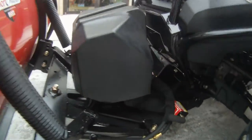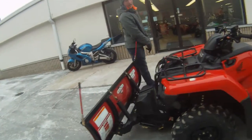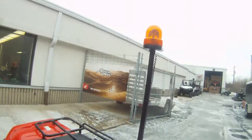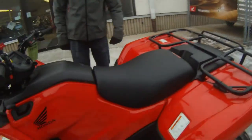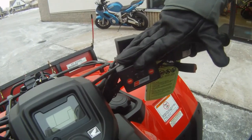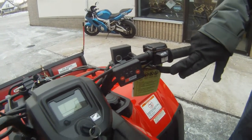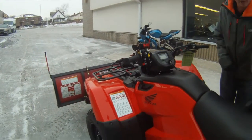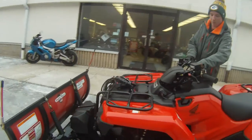The standard plow lifts with a winch, but this one is a quick release drive-in. We also have the Honda accessory socket installed to operate our Moose beacon on the rear for plowing. We also have this one outfitted with Honda heated grips and thumb warmer, and your controls for the plow are conveniently mounted right there on the handlebars.